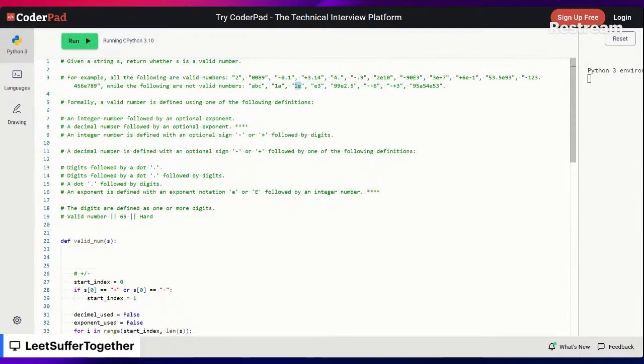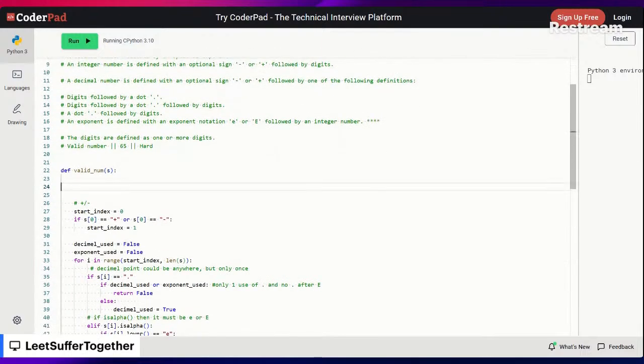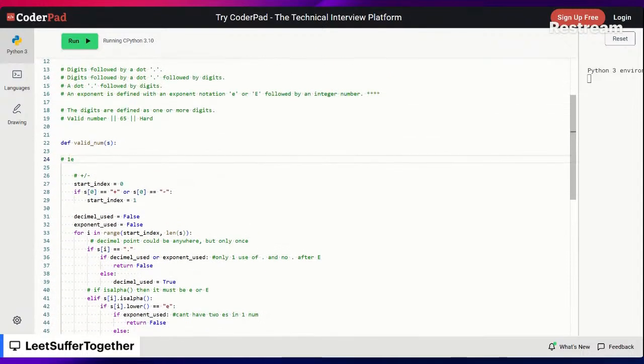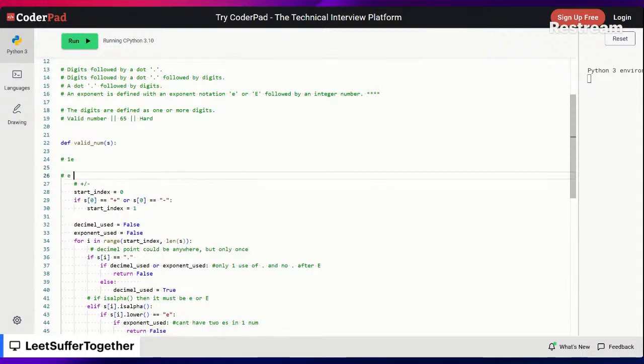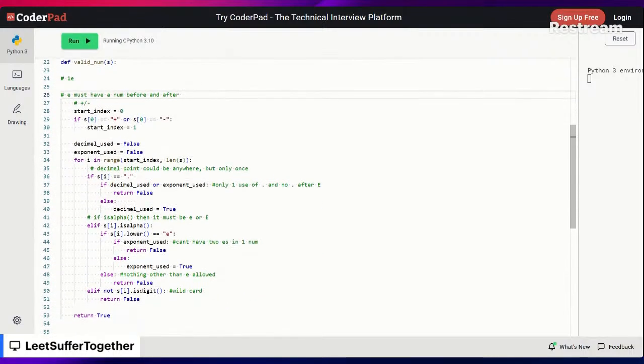And then let's see this. Oh, I think this might be a problem because I think I missed something. What I missed is E must have a number before and after. Okay.